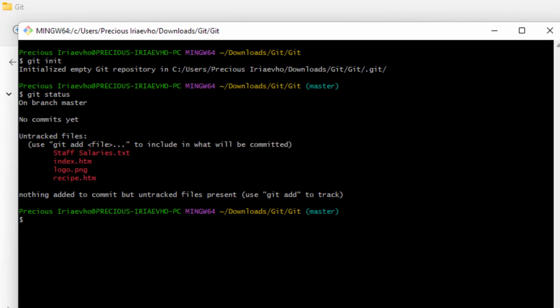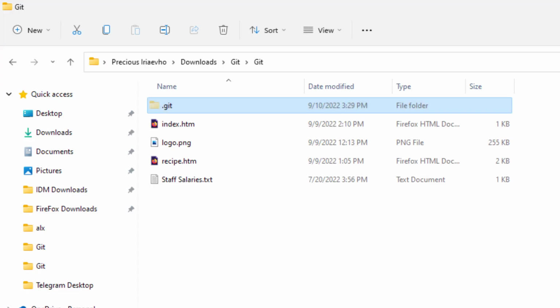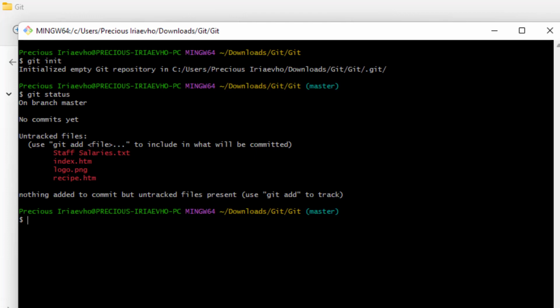Now, for you to track a file, let's assume we want to track this recipe.html file. To track it, all you need to do is type in the following command: git add, then the file name, recipe.html. And let's see what happens. As you can see, we've added the file to be tracked, but we can't tell what is happening.